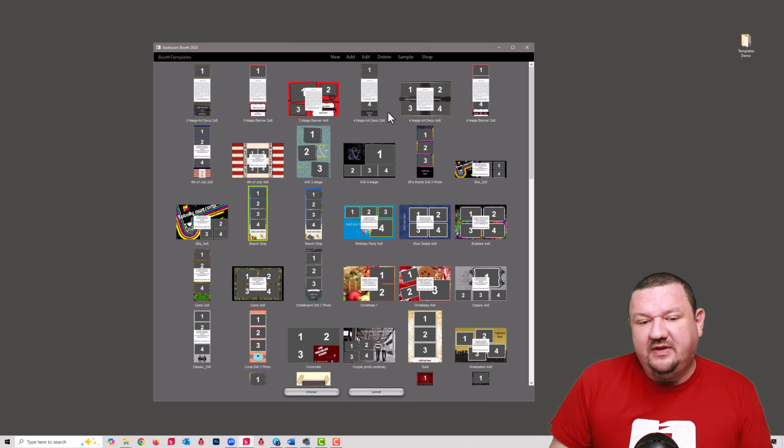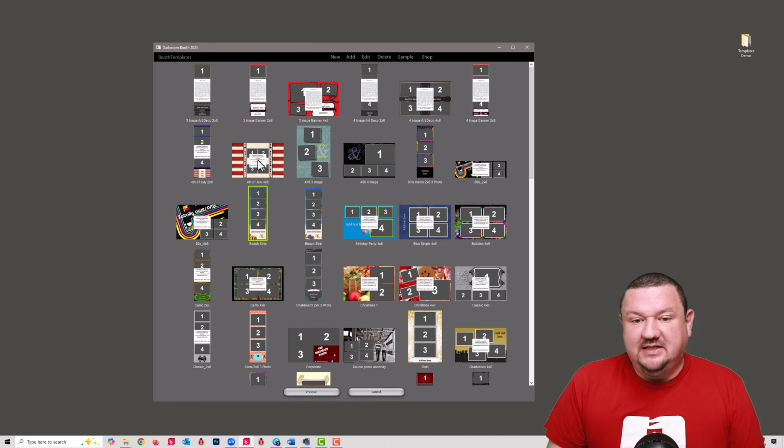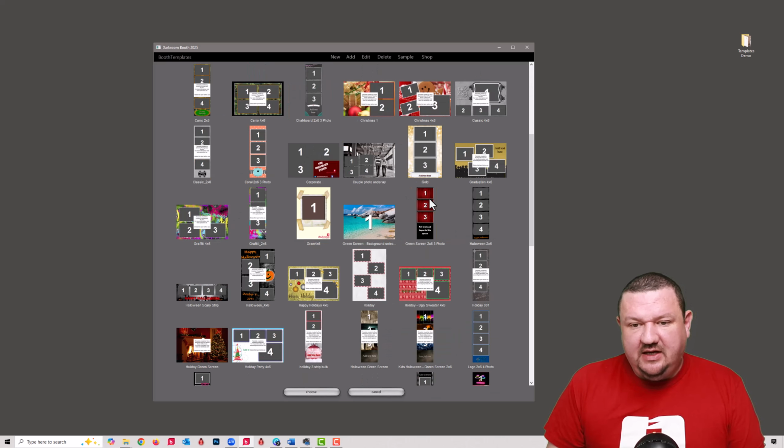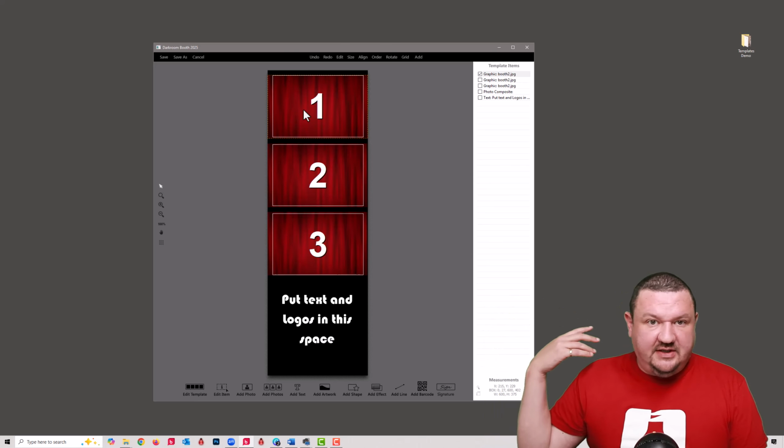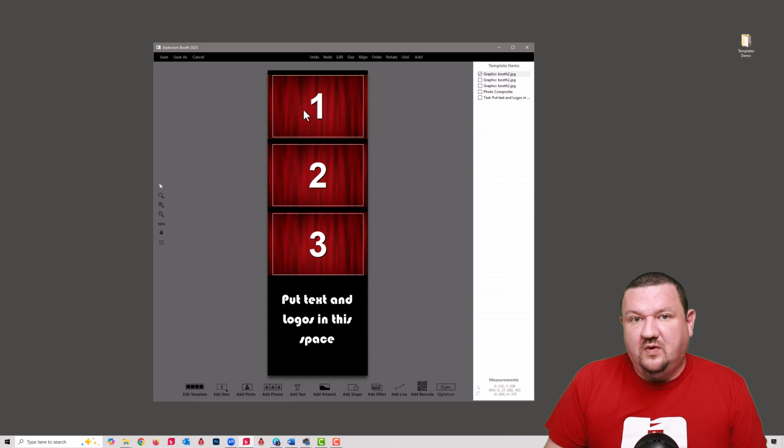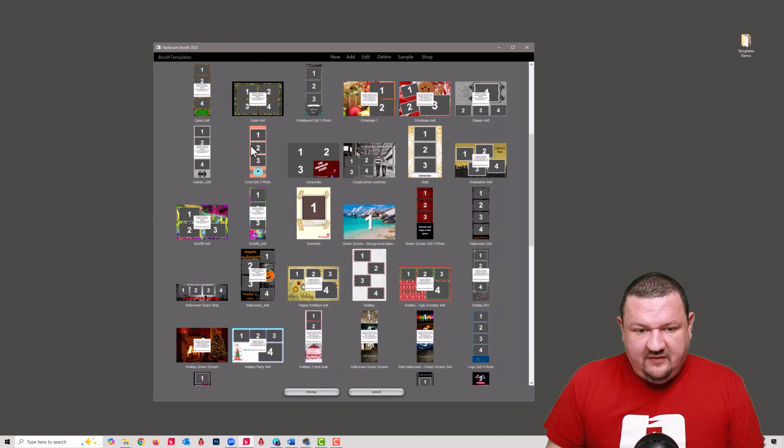One thing I want to cover that new users will often get a little bit confused on is green screen templates. So if we scroll down and we look right here, if we open this up, we'll see that there's a number, but there's not a gray box here. This would say that this is made for a green screen. Right now I have a green screen behind me. So for this type of output, you would want to use a green screen or remove.bg. We'll look at a couple other examples of that.